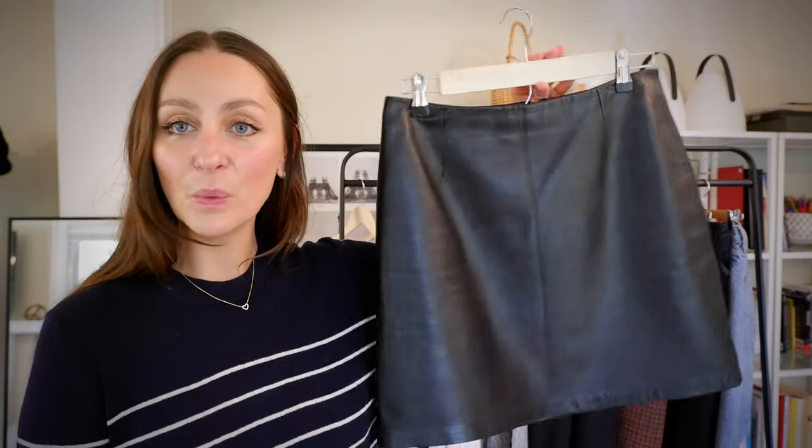I'm gonna wear this a lot this year. I'm gonna wear it with tights and stockings, but not yet, not for the video, just in the future. It's still a little too warm for stockings here, but I love this. And if you're not into leather, you could easily go for a denim skirt, which would be really cute, or a cotton linen skirt is still definitely acceptable, or even a boiled wool skirt, something that might match your blazer, would be really cool.